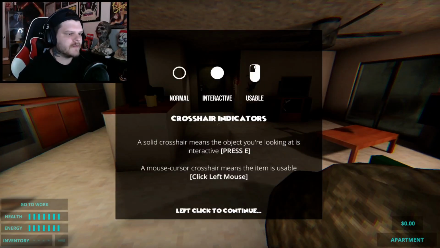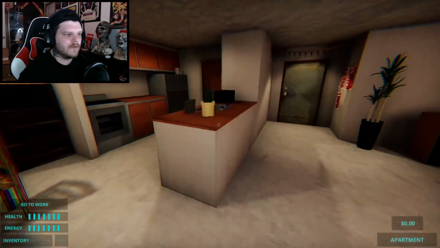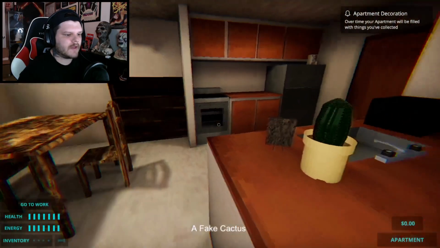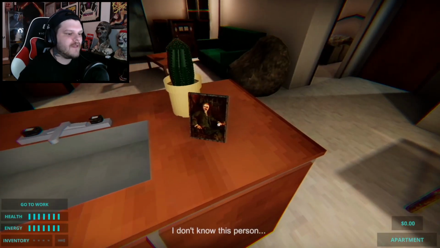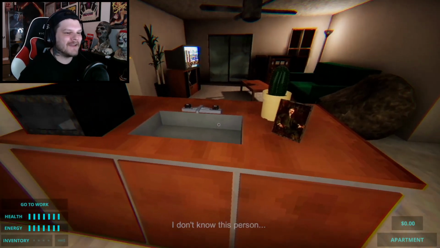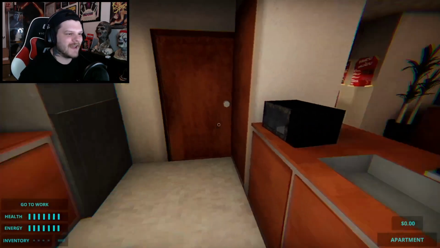Okay. Crosshair indicators. A solid crosshair means the object you're looking at is interactive. Okay. A mouse cursor crosshair means the item is usable. Okay. I think I get that. A fake cactus. I don't know this person. What? Then why do you have a freaking framed picture of him on your kitchen counter, dude? What the hell?